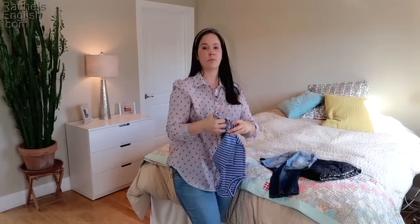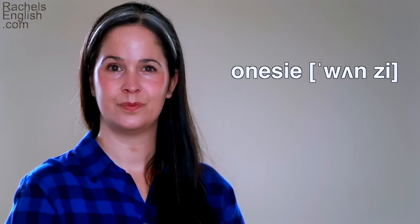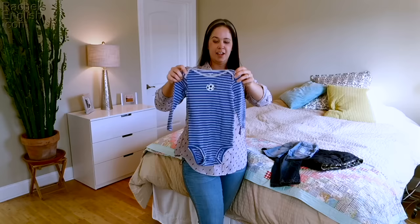A onesie is a piece of baby's clothing where it snaps at the bottom. So you unsnap it to change the diaper quickly, but it's attached there to keep the shirt from riding up, because if you've ever spent any time with a baby, you know that if they're in just a shirt, it ends up around their neck or armpits. So this is a onesie. Onesie. Spelled with an S, but pronounced with a Z sound. Onesie. Say that with me. Onesie.